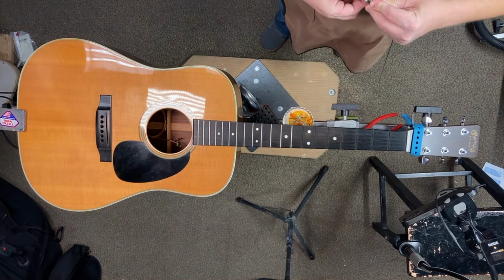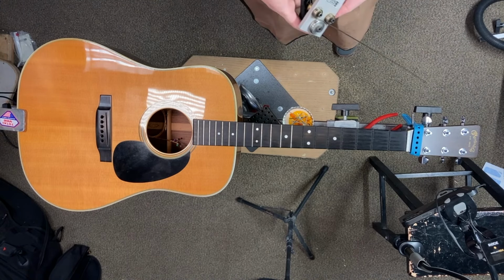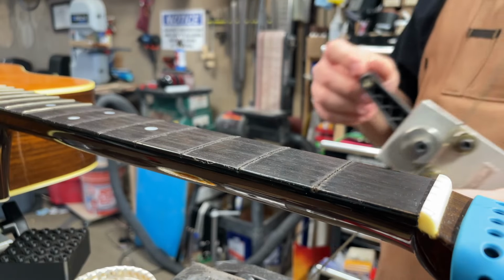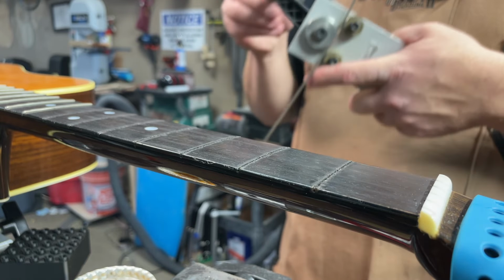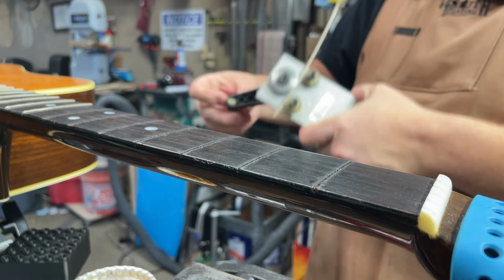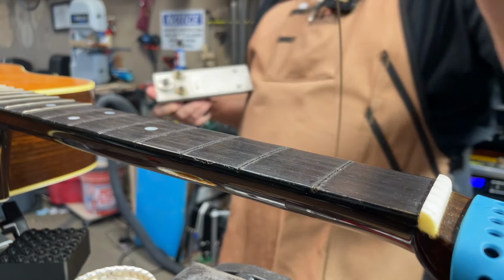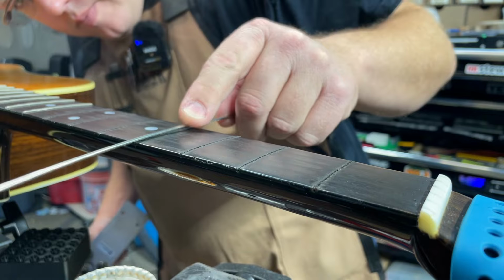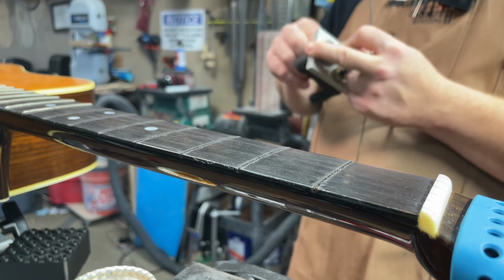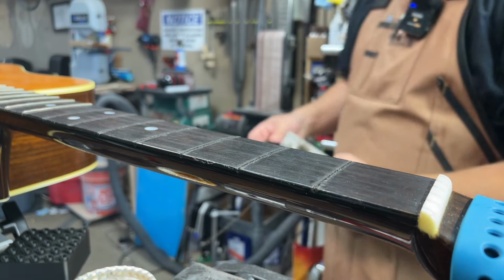Need to flatten this out just a little bit more. Let's get this started. Simply put it in the little bender here. It's not really going to show up very well in this camera, but it goes in straight one side and curved the other. I like to run them through back the other direction real quick. I'm definitely going to need a little bit more curve than that. And I actually over radius these just slightly so that when we put it in there, it helps keep those ends down.